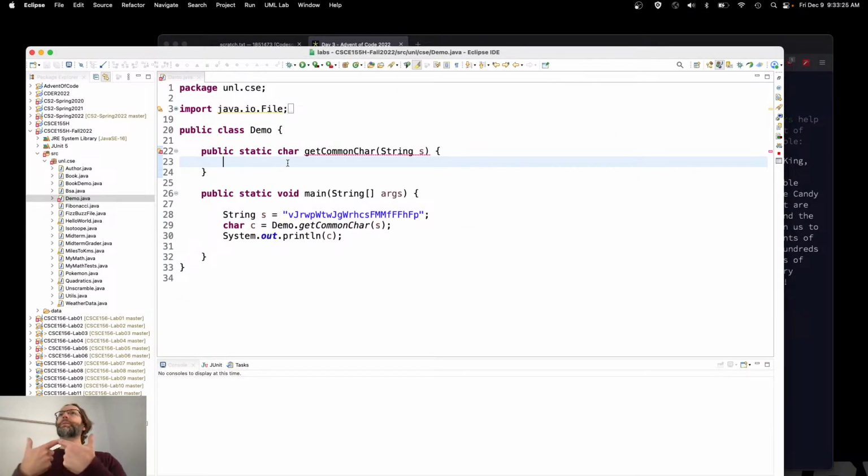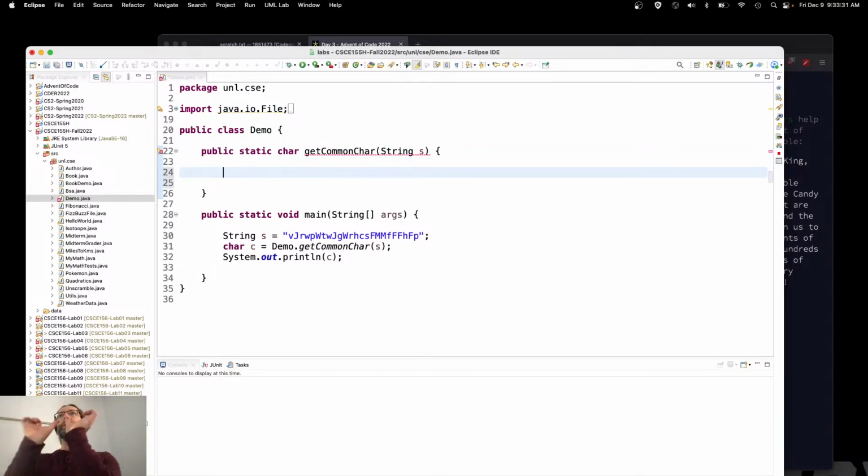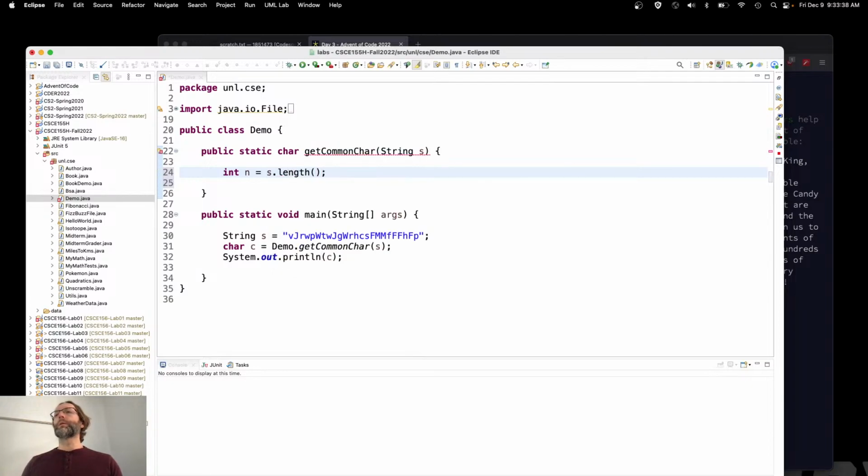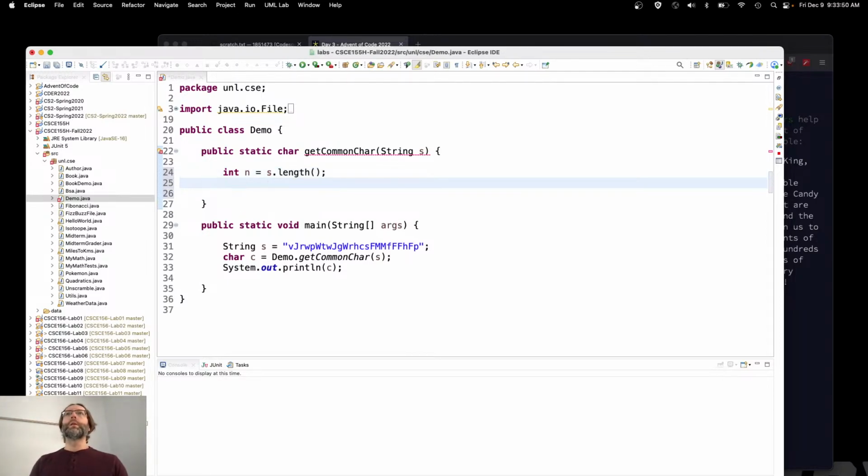What I'm going to do is split this up into 2 parts. Given that string, I want to split it into the first part and the second part. Let's get the length of that string first of all. Now, how am I going to split that up into 2 strings? One starting at index 0 up to some other index, then starting at the next index all the way to the end.